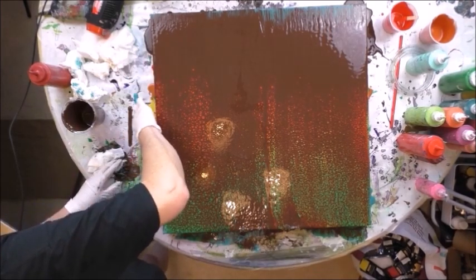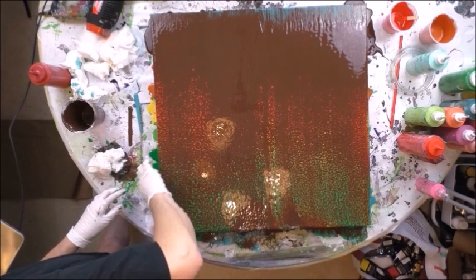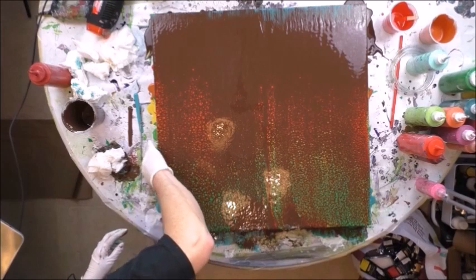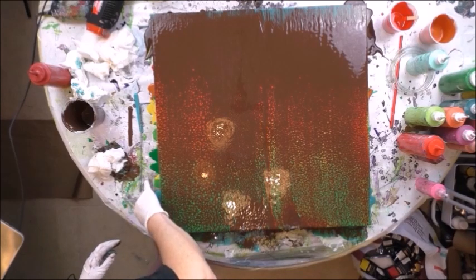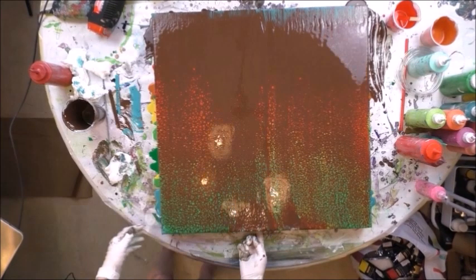Ensure that the paint goes over the edges on the side here. And obviously there's less brown as it comes higher up because you've used up a lot of the brown to swipe with. So you just want to make sure that it's fairly uniform on the sides. Carefully.